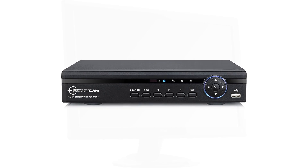Welcome to another CCTV setup guide from SecuraCam. Today we're going to look at how to format a hard drive. The products we'll be using in this video are a DVR box and a monitor. So now we're going to take a look at how to format a hard drive within the DVR.